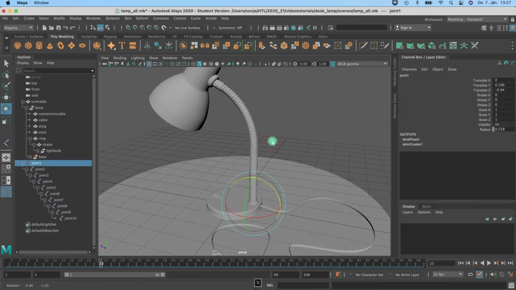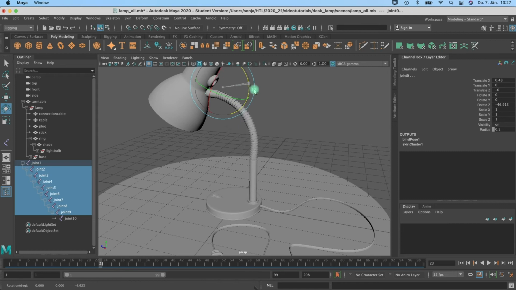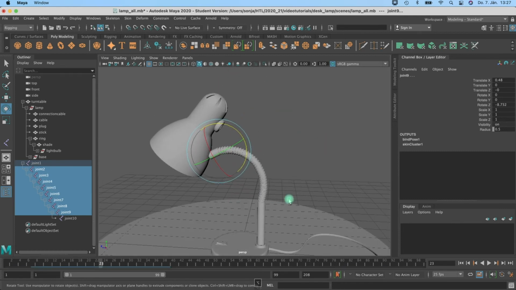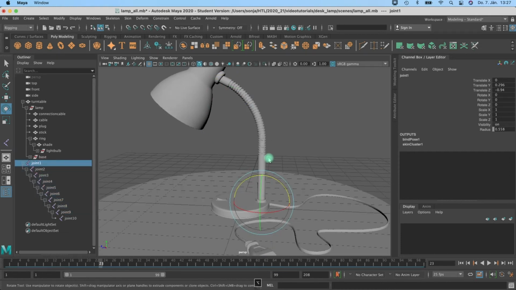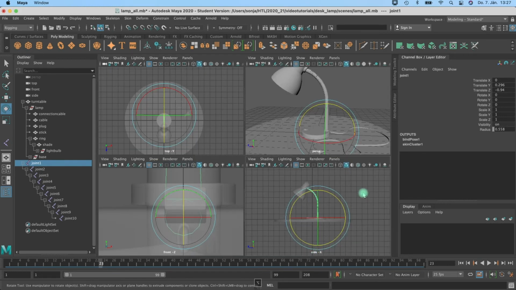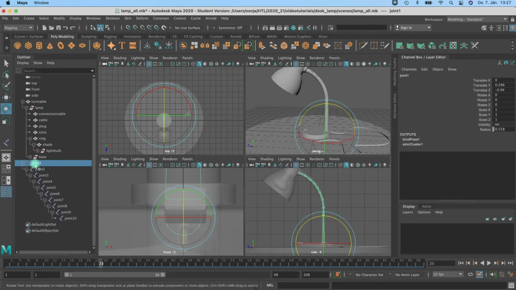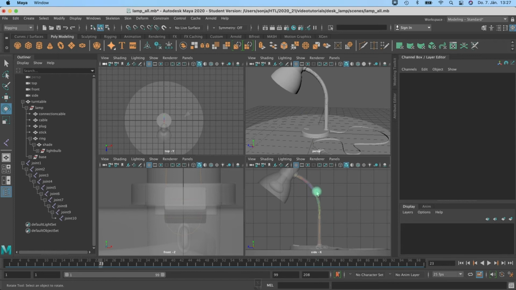Now you see nothing happens, but when I select the joints, I can bend my stick a little bit. Cool. You see, it got some rainbow color.